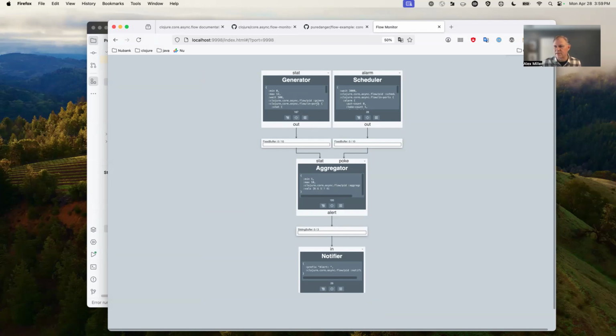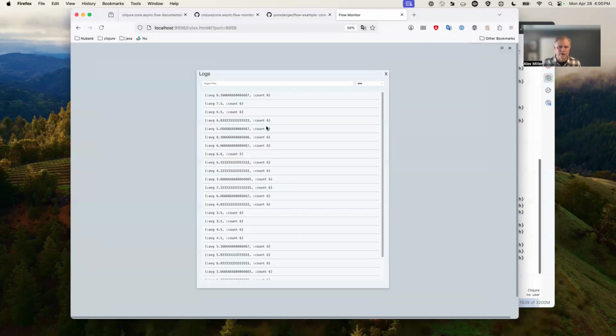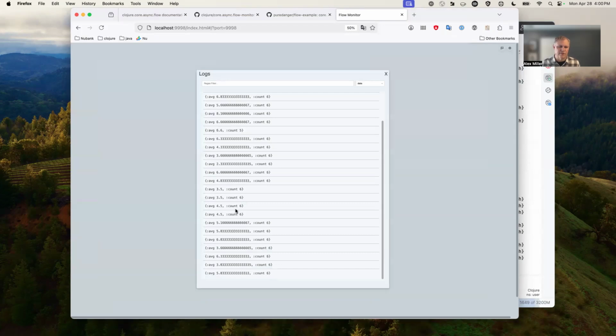We're also seeing some counters in here. That's the number of times this process has run. It's sitting in a loop that's being controlled by flow. So you can see that they're happening at different rates, that things are flowing through. You can see that the state is changing here in the aggregator. So the generator is producing values that get put in here. Periodically, the scheduler fires and tells it to log its output to the output channel. We can go look at the output channel. This is the standard flow reporting channel.